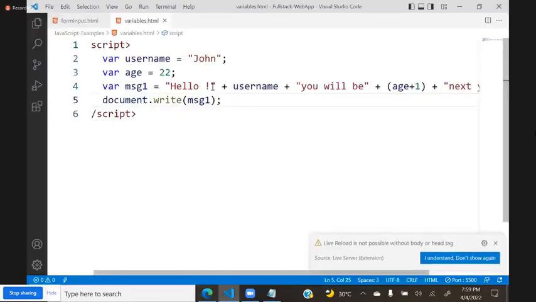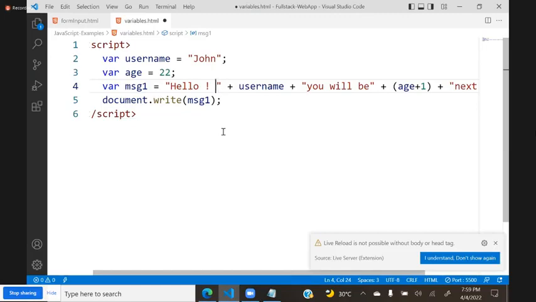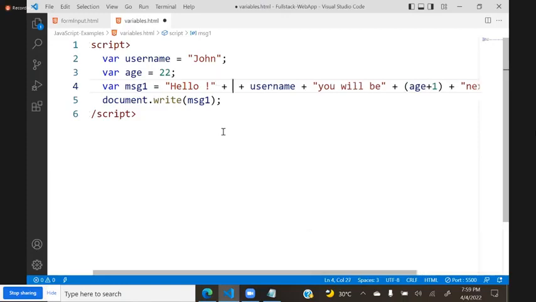We should not put gap like this here because extra spaces before and after the string are deleted later. That is the reason for extra space, you have to put a plus and put a blank space like this. And after that, username again plus and a blank space.